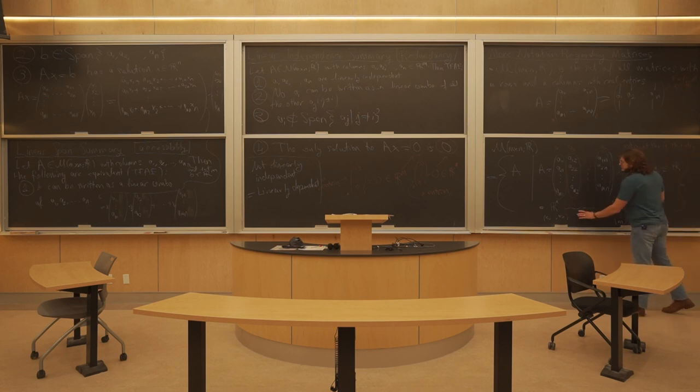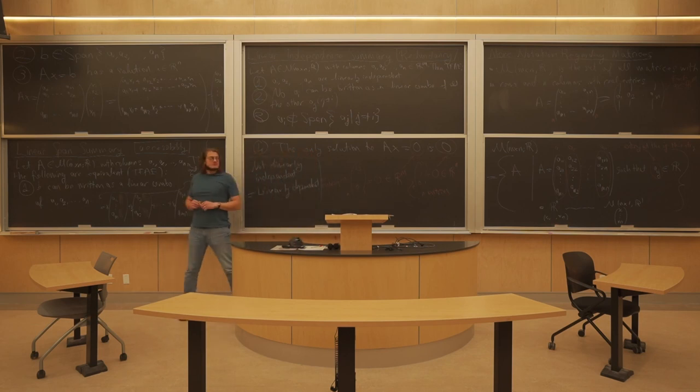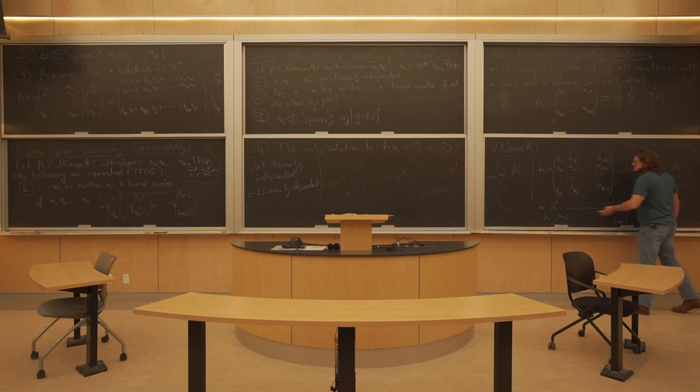Now, there is some subtlety in this, whatever this is, this wiggle. But we're going to get to that in around week 8. For now, like we said before, let's just leave it at saying that we can identify Rn and this new matrix space. Let's just say it that way.